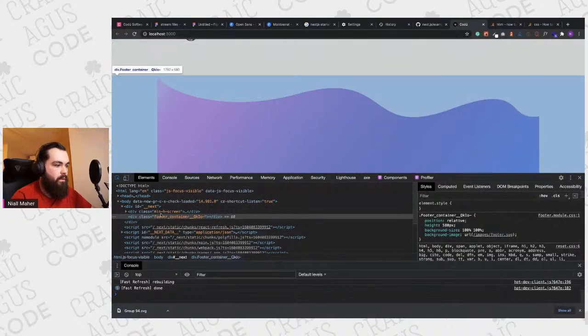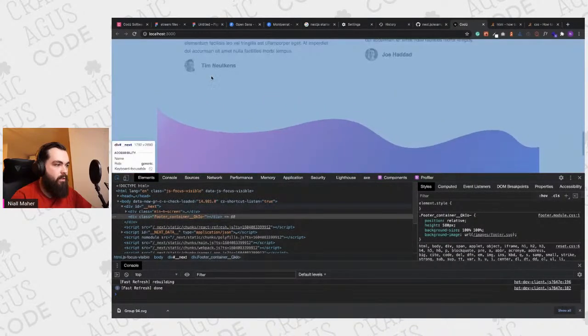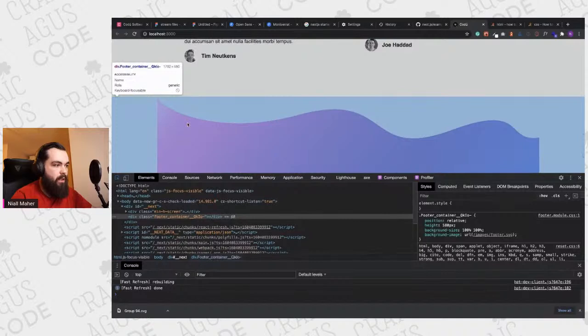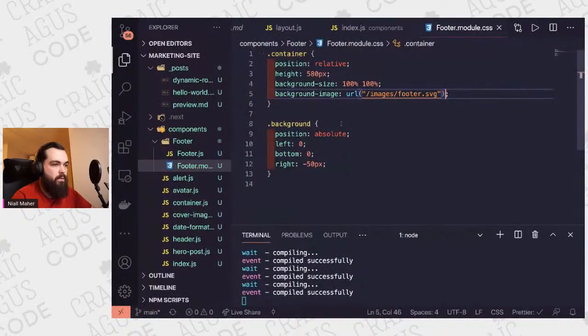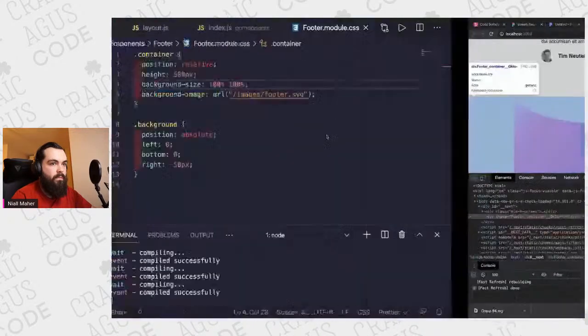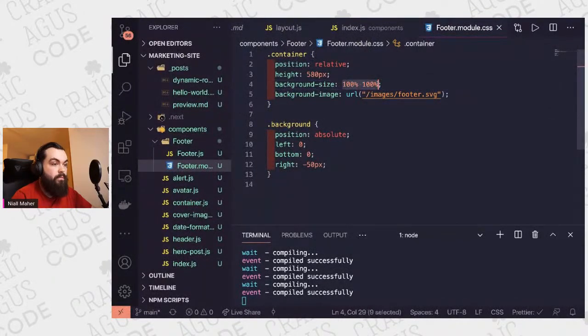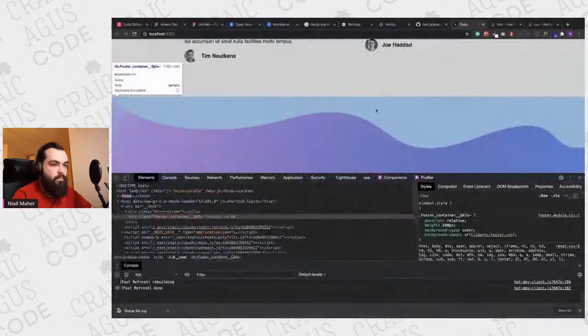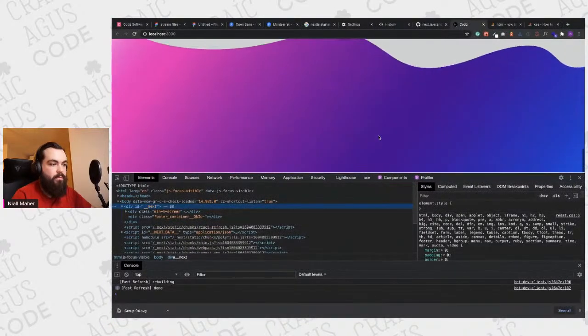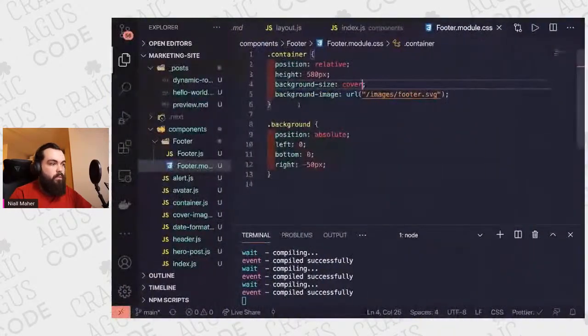And I am guessing, this might be the cause of all this, the layout might have a max width on it. So background size cover. Aha, way better. All right, so that's going to be way easier to do things now.